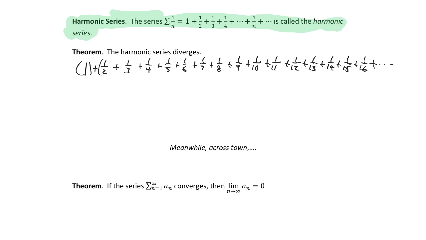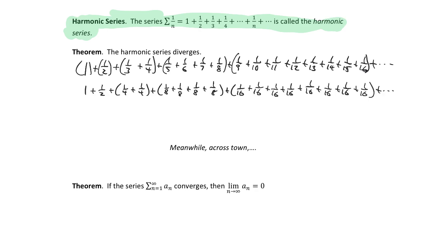1/2 also gets grouped by its lonesome. On the other hand, 1/3 and 1/4 will get grouped together. And then I'm going to group all of the next fractions until the next power of 2, so up to 1/8. And this is why I stopped at 1/16, because now I would group to 1/16. I would group to 1 over 32 and so forth. Okay, now I'm going to make a comparison here. Let's replace each of the terms within a group of parentheses with its smallest value in that group. And then we'll make some decisions.